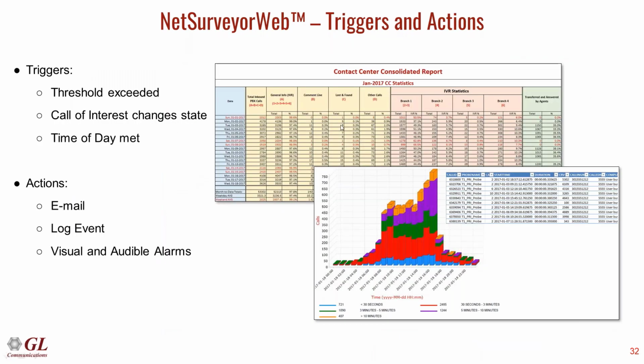And another important thing is that this is something like non-intrusive monitoring and reporting, wherein again you can define the triggers or thresholds. For example, you want to be notified whenever the MOS score reduces below 3 or packet loss is more than 1%. So those notifications can be generated in the form of email, wherein we'll send a complete PDF report to pre-configured email addresses, or we can log the events in the application, or we can even generate visual and audible alarms.